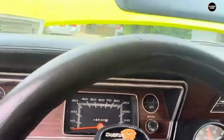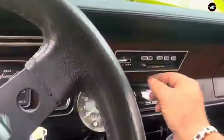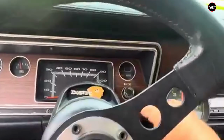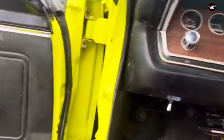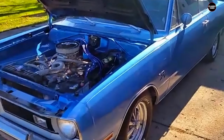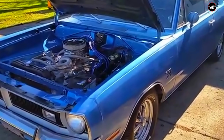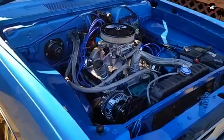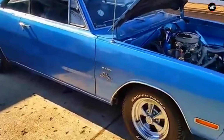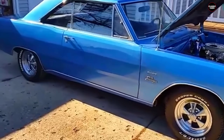In the context of automotive history, the 1971 Dodge Dart stands as a case study in the importance of evolution and adaptation. It illustrates how even once popular models can falter when they fail to keep pace with changing consumer preferences and market trends. Ultimately, the Dart's decline highlights the need for manufacturers to remain vigilant and responsive to the ever-evolving landscape of the automotive world, ensuring that their vehicles not only meet practical needs, but also resonate with the desires and aspirations of their customers.